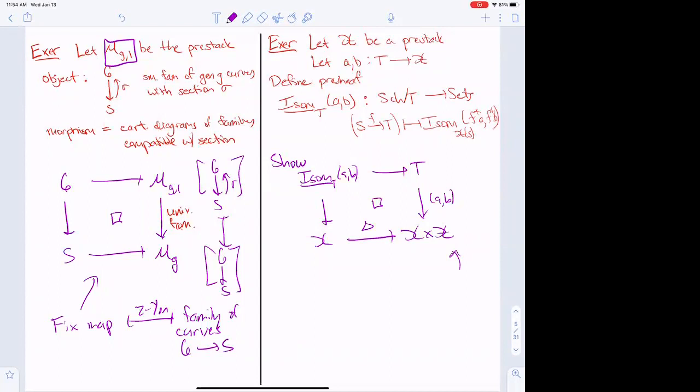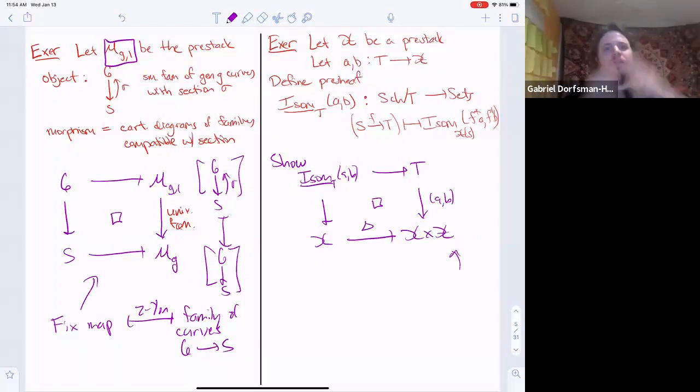I have a question. When I was working out the universal property for the fiber product of groupoids, it seemed like you could describe it as saying there's a unique functor. Like, if I have a map and a natural transformation that witnesses the commutation, there's a unique functor to the fiber product that makes it strictly commute. Or it seemed like you could say there is a functor to the fiber product that makes it commute, and maybe you could say it's unique up to unique natural isomorphism. I'm not exactly sure.